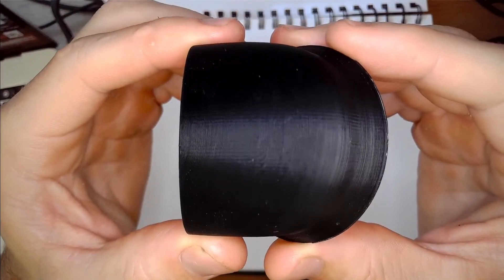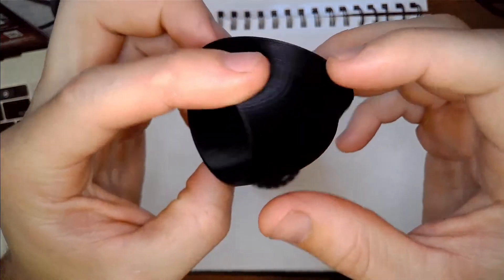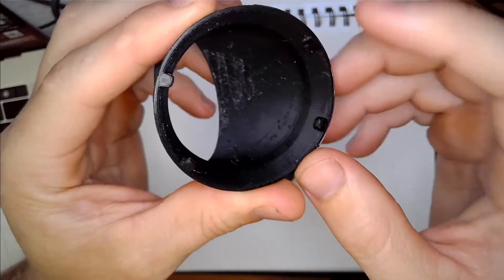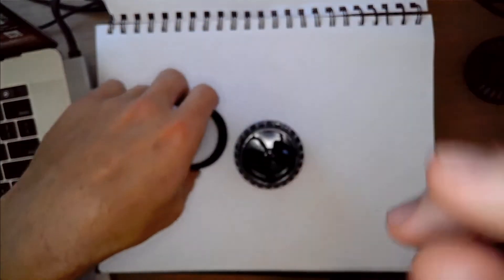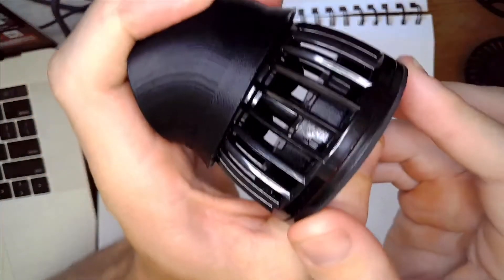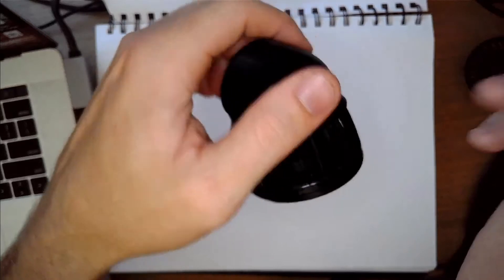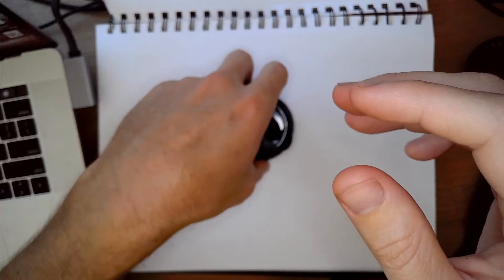And here is the finished attachment. This is the one without the flow accelerator — so no second shell around the outside. Turned out great. I was having some printer troubles, so I actually changed out the extruder, and then this one printed great. It uses four snaps on the backside to snap right over the top of the MP10. The fit is pretty snug, so you give a little push and it'll just click right in — snap, snap — just like that. Then you're good to go, and it's extremely sturdy, so it's not going anywhere.